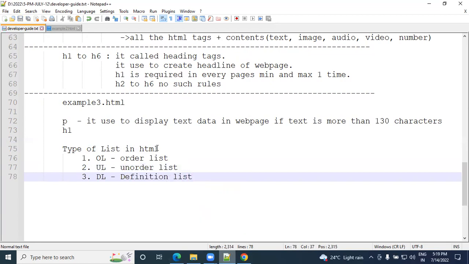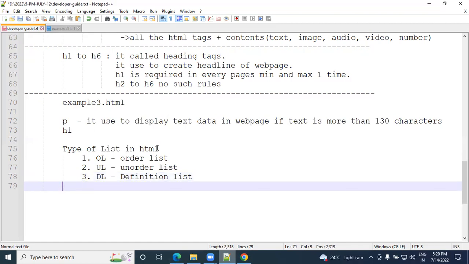OL, UL, DL: ordered list, unordered list, and definition list.